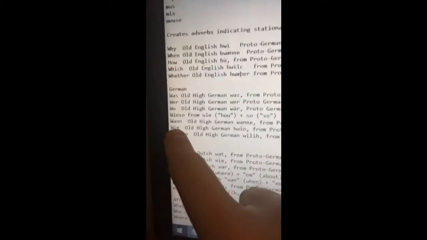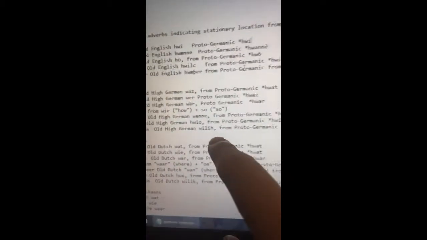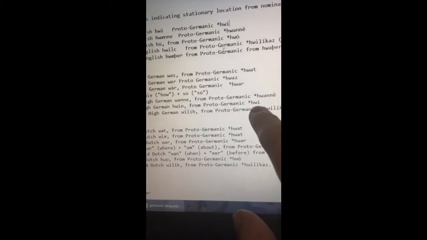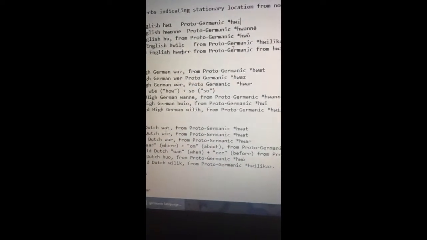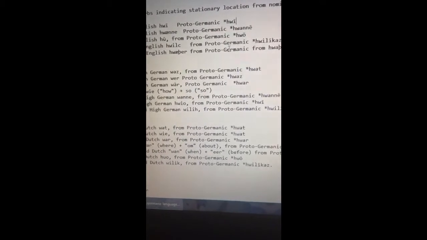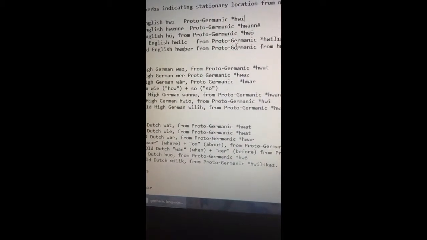So actually, wie and why are what are called cognate. What that means is that they come from the same source. So it's very interesting to see when you find cognates, because you can see how words are developed in a different way. So for instance, the English word teach and the German word zeigen are both cognate.